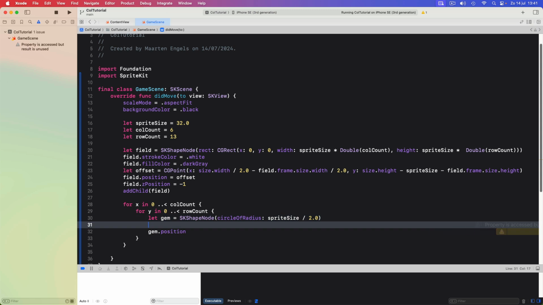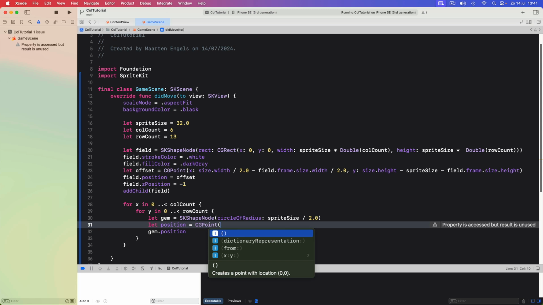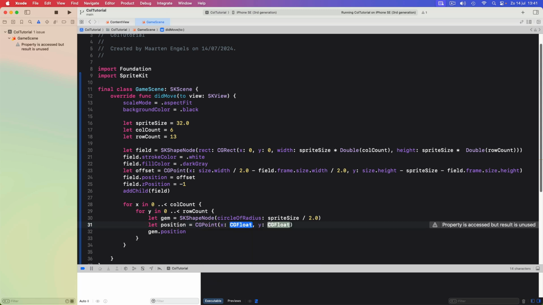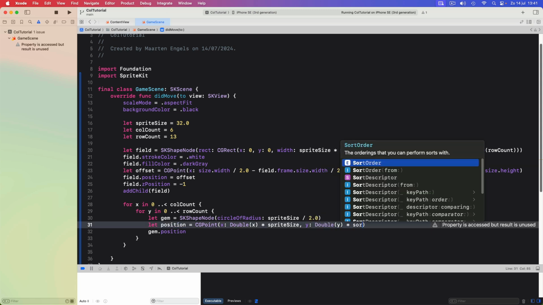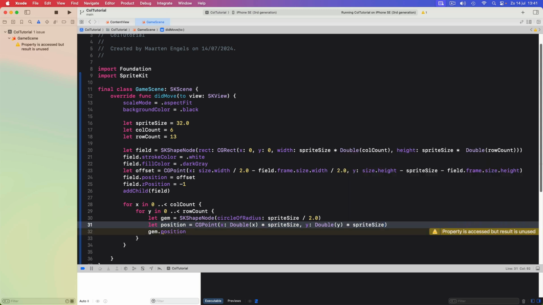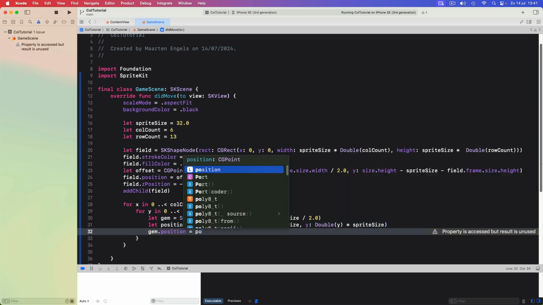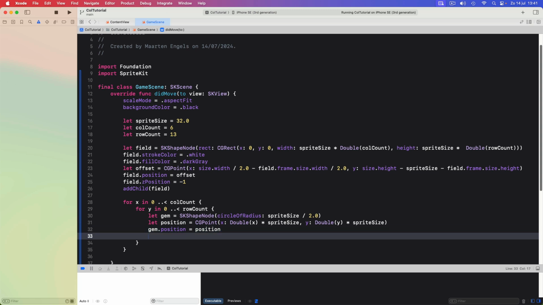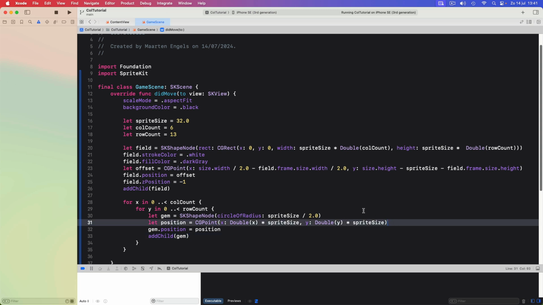Then we need to calculate its position. We will do CGPoint. We will take the double of x times sprite size, and we will take the double of y times sprite size, and set this position. And we need to add these as a child, and we also need to offset them with the same offset as our field.